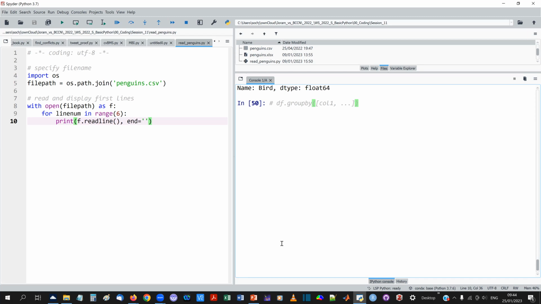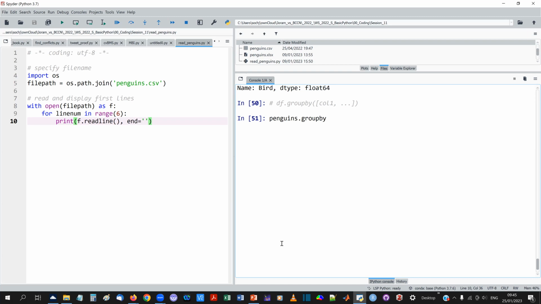So if you're running a study which investigates males and females and smokers and non-smokers, you can group by two variables. You can either group by gender, which gives you males and females, or you can group by smoking status, which gives you smokers and non-smokers. Or you can also group by both variables, in which case you will get four groups: male smokers, male non-smokers, female smokers, female non-smokers. So here, in this data set, we have just one variable which allows to group by, and this is the penguin ID, so the column bird.